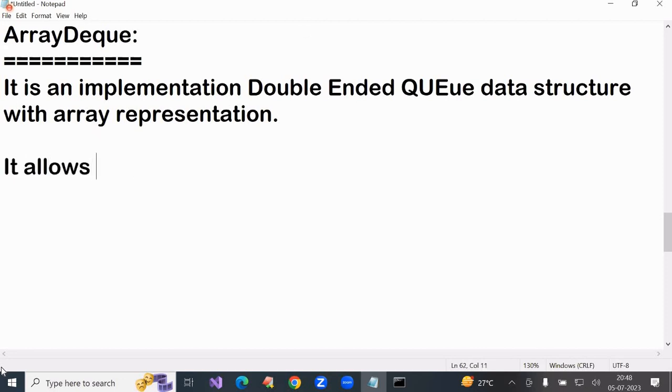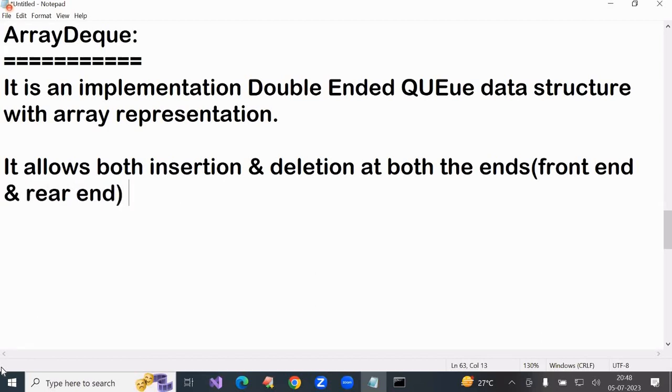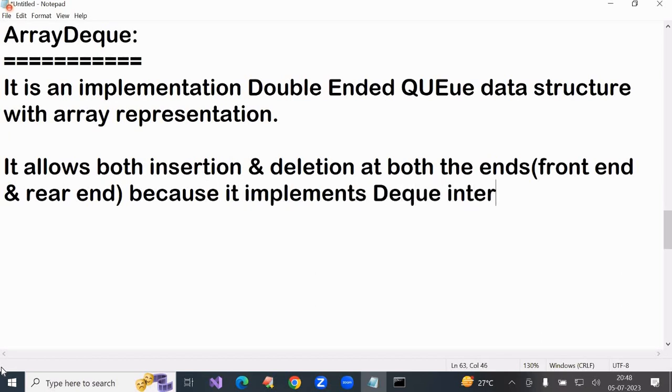It allows both insertion and deletion at both the ends, front end and rear end, because it implements the Deque interface.